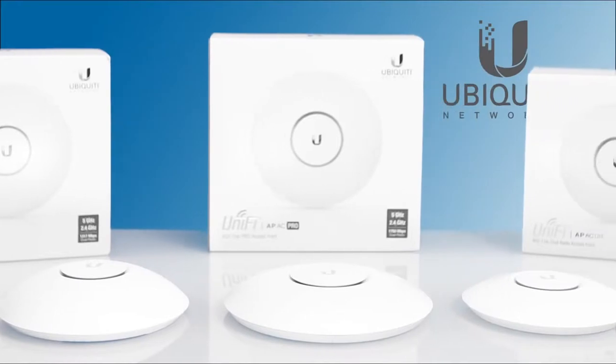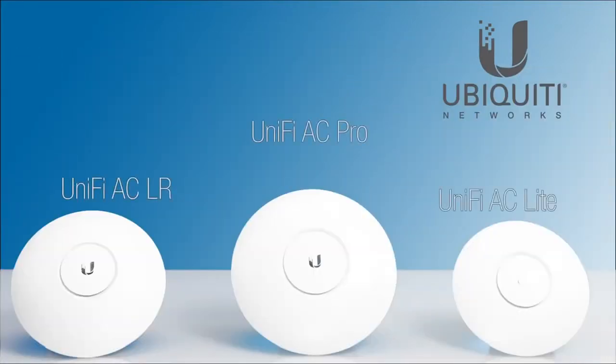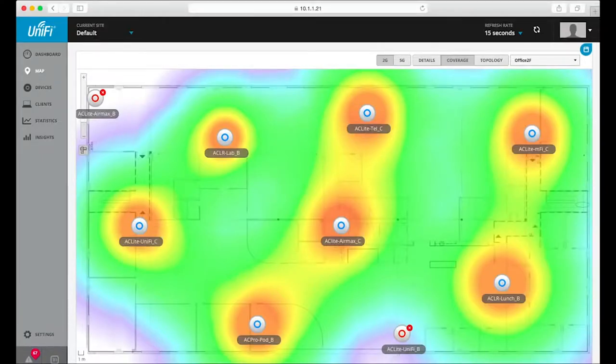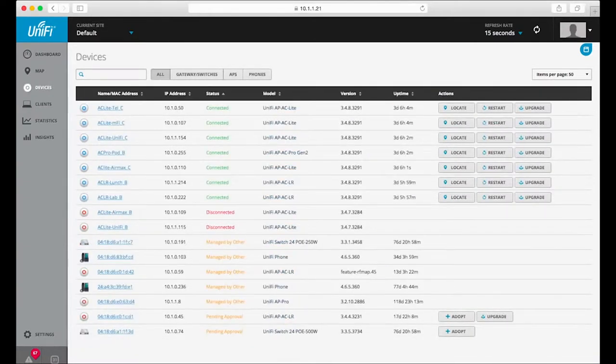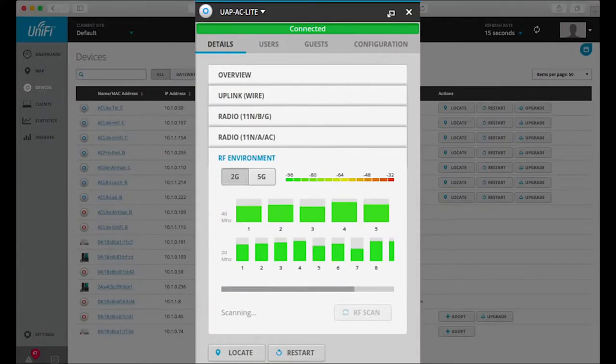All three of these new Unify AC access points come with the newly redesigned Unify controller software. The controller was improved in order to optimize RF performance, making it ideal for high-density client deployments requiring low latency and high uptime performance. It comes with features such as spectral analysis, band steering, and airtime fairness. This software allows for unlimited scalability under one centralized controller and remote access to upgrade deployed Unify APs from anywhere.